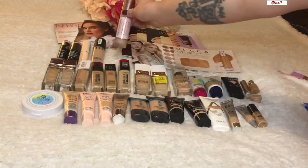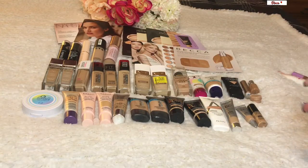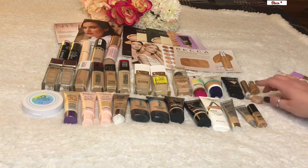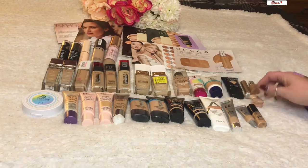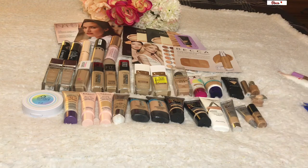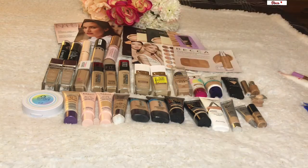I'm on a two-year no-buy that I started at the first of the year, for very good reason. I also have a couple of minis: the ABH Luminous Dewy Foundation sample and a little Born This Way BB cream sample. So those are all my foundations — total count minus the three decluttered is 37, and minus the Super Stay coming next on the chopping block brings me down to 36.